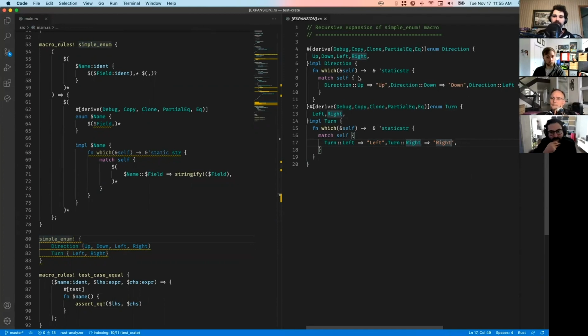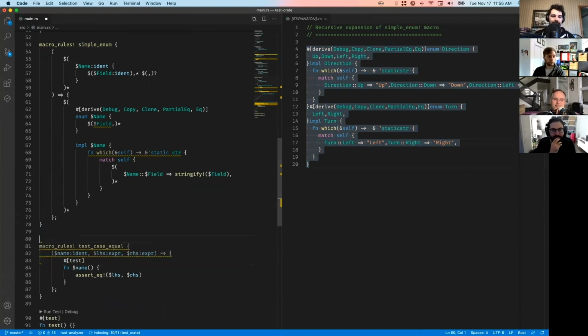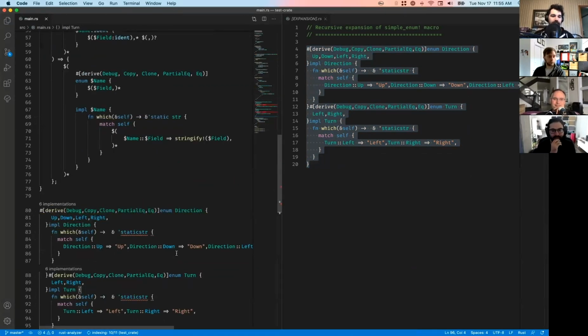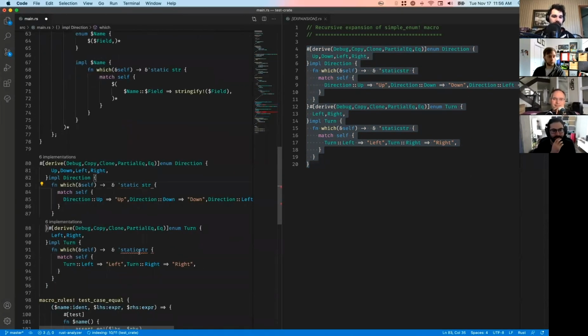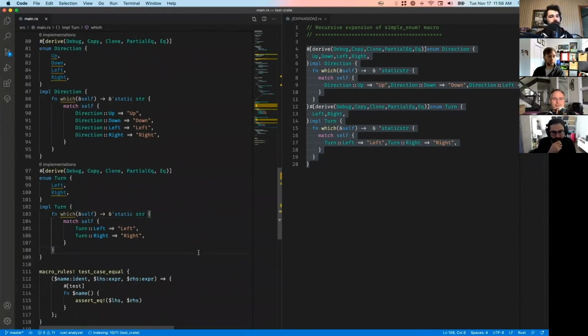One of the sad things about this place is that this is a read-only buffer. I can't do anything with this, which is a shame because we'd like to be able to Rust format it. So sometimes you have to just do the silly thing, copy paste it here into the real editor, and then it'll format it all for you. Anything else? 5 minutes left?